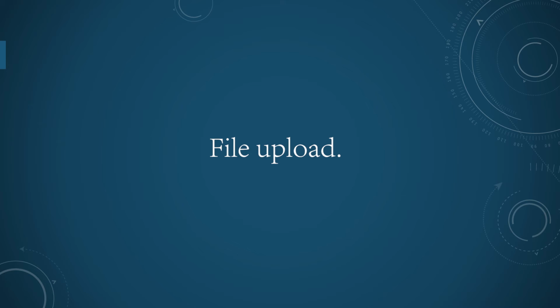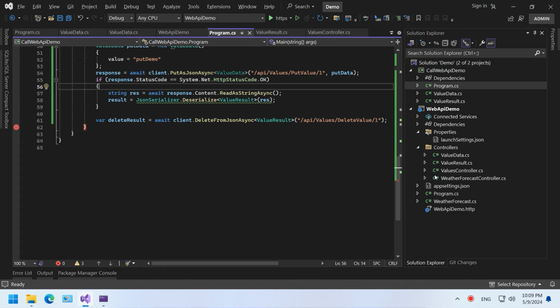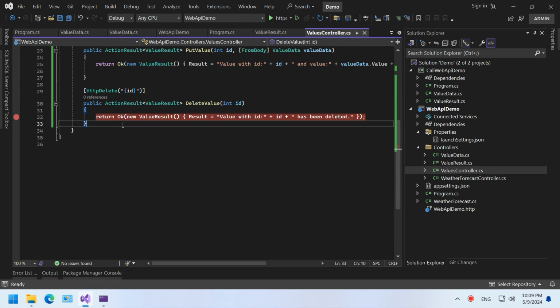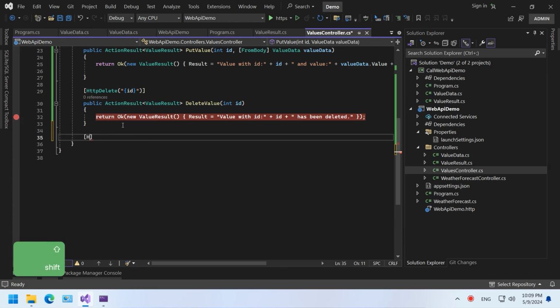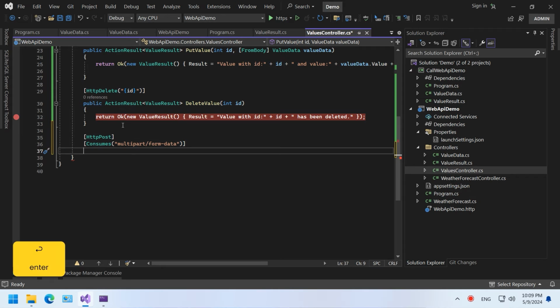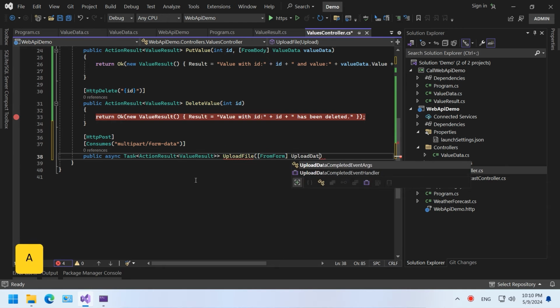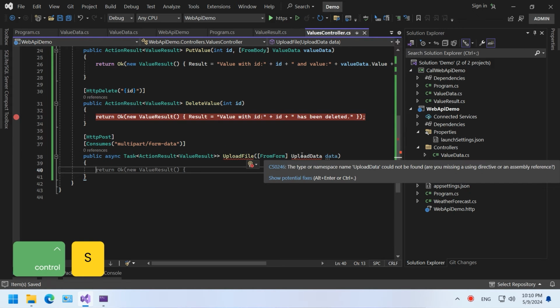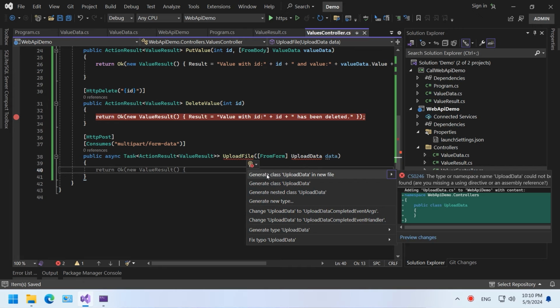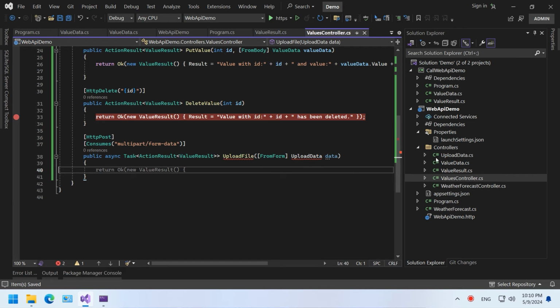Upload file to the server. Add a post method on the server side to get files from client. Create the upload data class to get the file from the client.